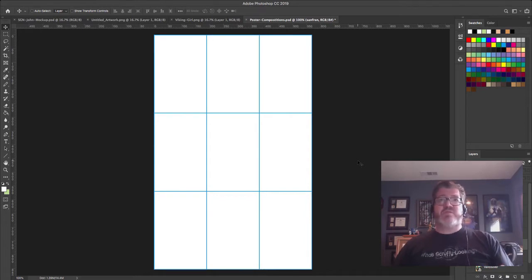So what you see on the screen is a rule of thirds grid. There are a few different types of grids I'm going to focus on, some of the typical ones that we use most often. And probably the most basic or the most common is going to be the rule of thirds. If you're a photographer, you've heard about the rule of thirds before. It's something that helps you plan and plot where to put things of importance.